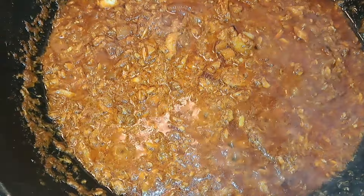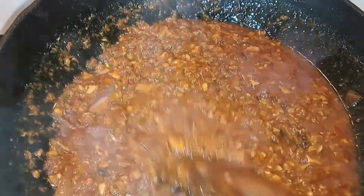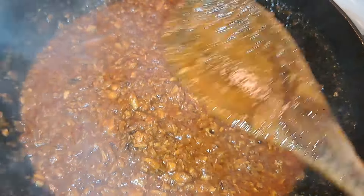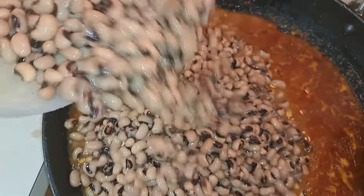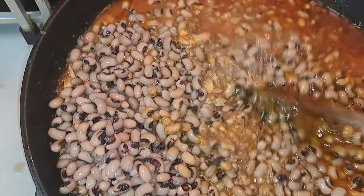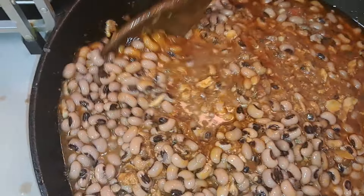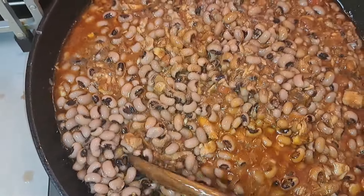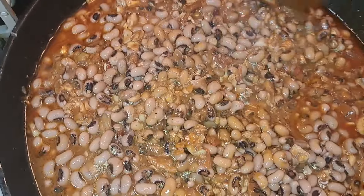Now for the beans — the beans I've already cooked. I have a video on how I cook the beans that I've already uploaded on the channel, please check it out. I add the beans to everything. I don't throw my beans water away, so I make sure that when it's well cooked the water is not too much. I'll leave the link under the description — go and check it out.